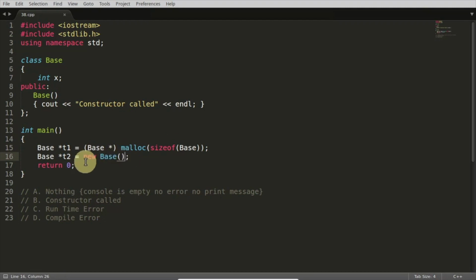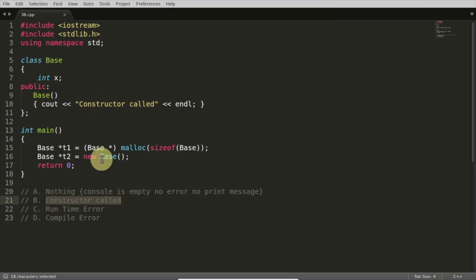Here 2 things happen. One thing is that you will be getting memory from the heap or free store. Nowadays we call it free store in C++, which is different from the C heap. So that is not our concern. Our concern is that this new will get memory from the OS. It will say I want 4 bytes of memory because this base size is 4, and on that memory this new will call the constructor. Okay, that's why this constructor call is printing. So the difference is new calls the constructor, malloc doesn't call the constructor. That's why you are printing this only one time.